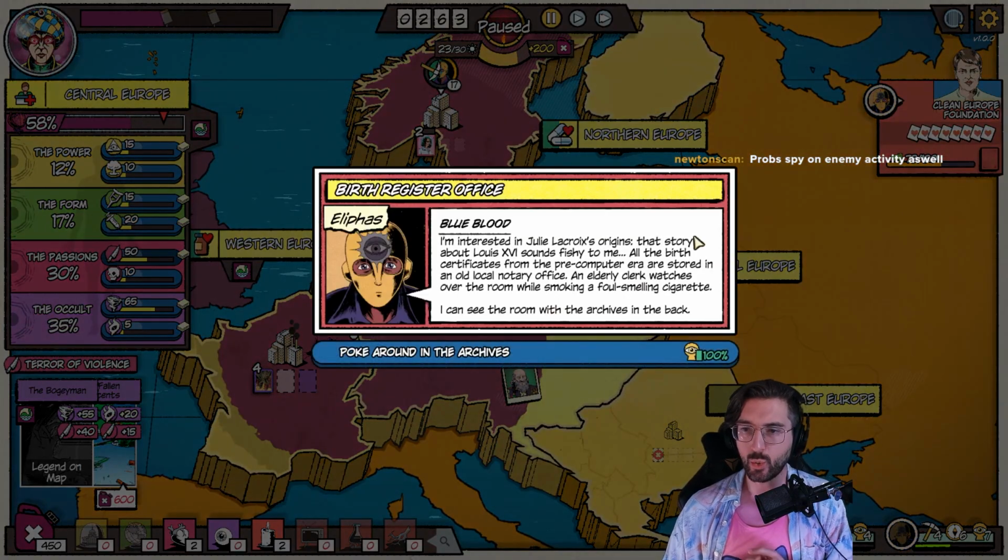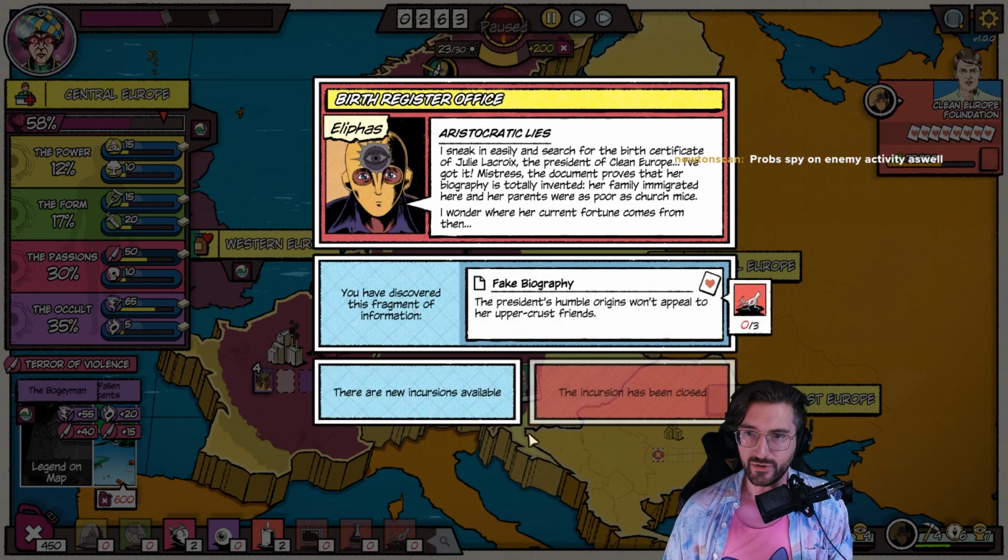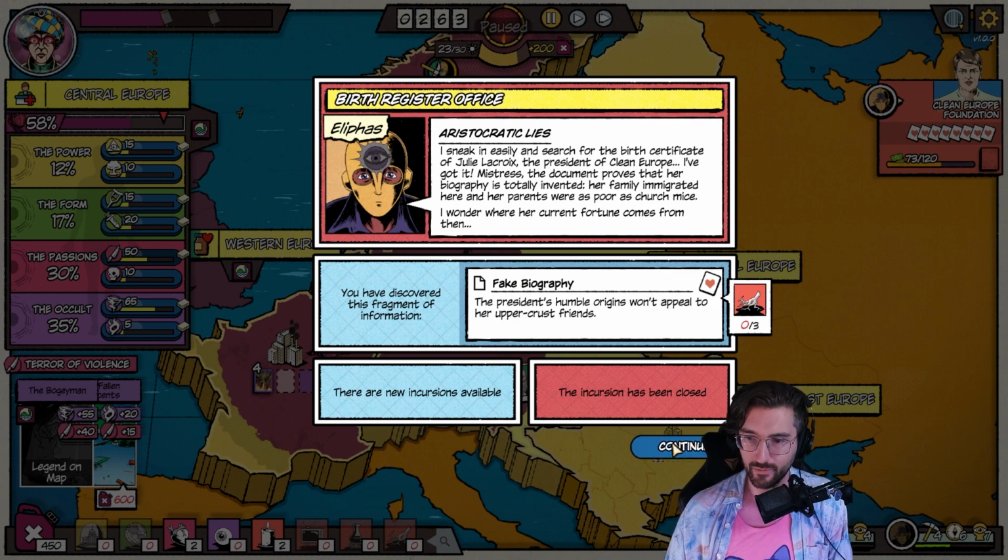I'm interested in Julie Lacroix's origins. The story about Louis XIV sounds fishy to me. Birth certificates are from pre-computer era stored in a local notary office. An elderly clerk watches over the room while smoking a foul-smelling cigarettes. Let's poke around the archives. Sneak in, easily search for the birth certificate. The president of Clean Europe. I've got it. The document proves that her biography is totally invented. Her family immigrated here and her parents were as poor as church mice. I wonder where her current fortune comes from. We need roots to do the fake biography.